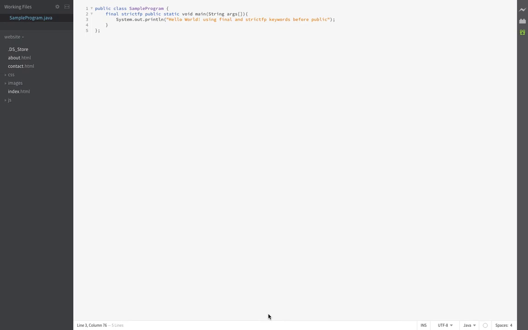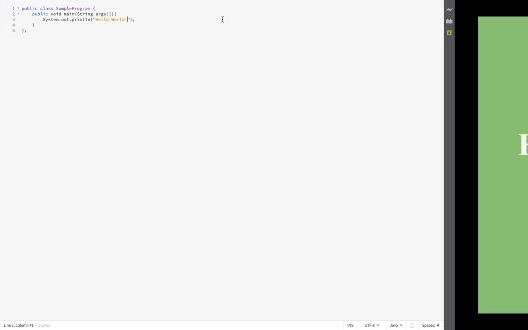So next we'll discuss invalid main method signatures. Let's see what the invalid ones are. First of all, I remove the final and strictfp, and also I will remove the static. Only public void main. Okay, I will remove this also. Just only the hello world, right? Public void main String args. Now I will run the program.